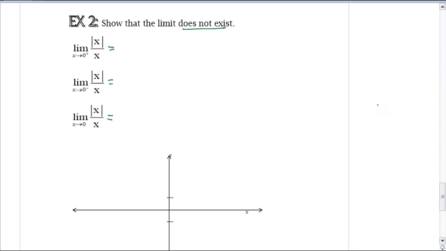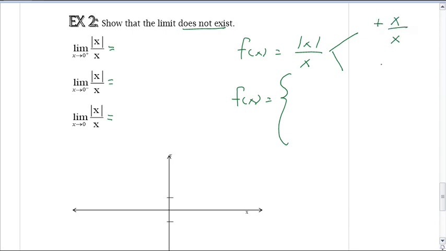So first thing I want to do is graph, and before I graph I want to take our function f of x is equal to the absolute value of x over x, and try to create a piecewise function out of it. I can't graph it this way, it's too complicated. So the way I would do that is this: f of x is equal to, and then I got a little excited, wrote equal to twice, so let me erase that part. Then I would have to split it into 2 pieces. A positive piece and a negative piece to get rid of that absolute value.